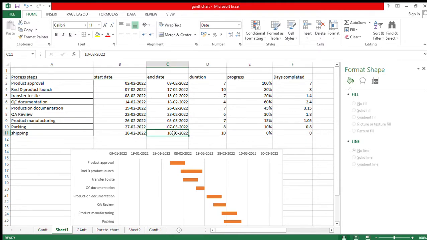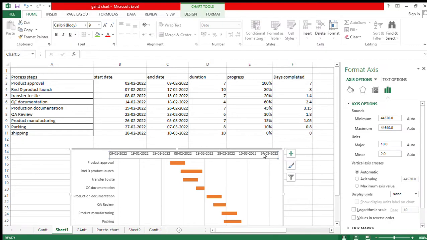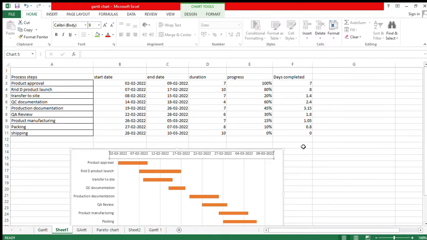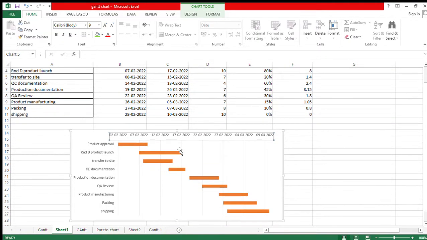Then for the end date, again right click, select format, and you will see the general figure 44,630. Now you set the minimum as 44,594 and the maximum as 44,630. Close it. Now this area is ready and a simple Gantt chart is going to be ready.